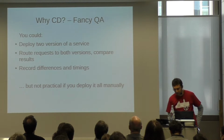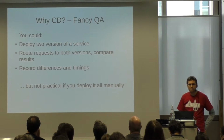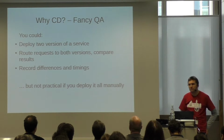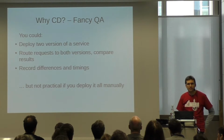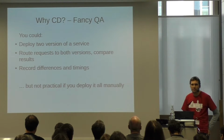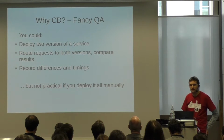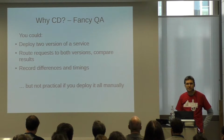There was a blog post by GitHub. They switched from Git to libgit for their merging feature of pull requests. They tested it on some of their repositories, and it worked great, but they wanted to test it on real live data. So they deployed 2 versions of their software. They have a service-based architecture, and they simply routed all the merge calls to 2 services, the new and the old, and recorded the answers and had some diffing when the two services gave different answers.